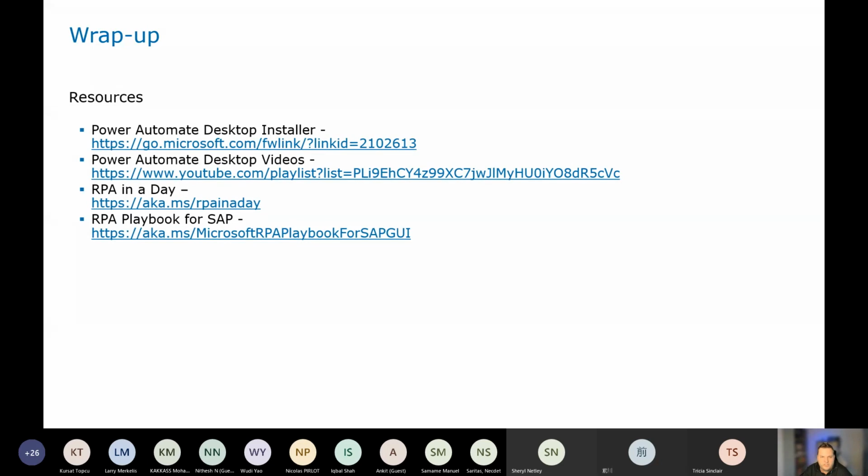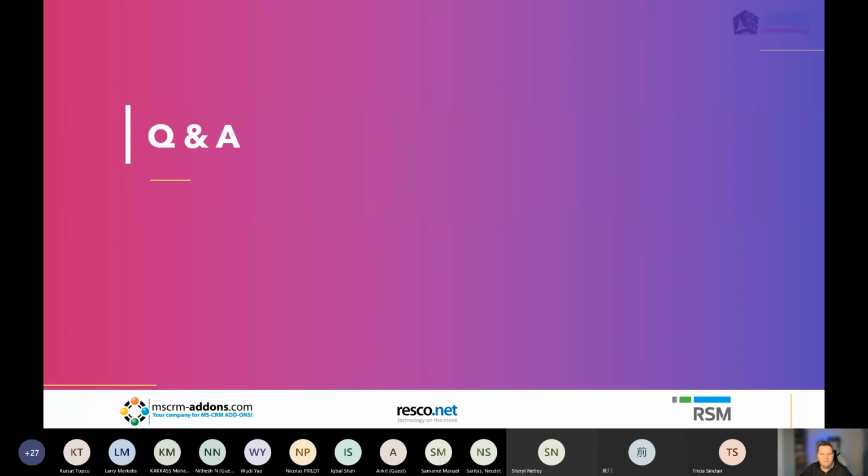Then we have a lot of resources in here. I'll make sure to also add the demo that I just failed to make work. I'll add that also in here to make sure that you know how you can automate that as well. And with that, I want to close it down. So if there are some questions, I don't know if there's any time, Trisha, but yeah.